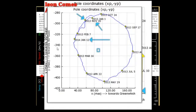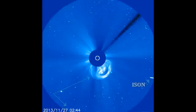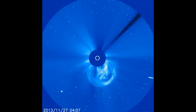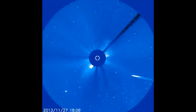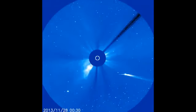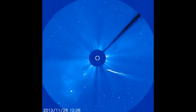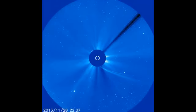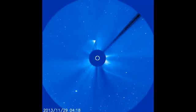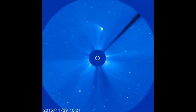The line drops straight down, and the Earth is bent and pulled and twisted and tried to right itself back into that circle. This is the 27th up through the 30th. Just as I said, ISON's coming in here. Check this out. And we were going to have CMEs. That was my main concern, solar flares, large flares, and it could affect the compression and the quakes on Earth. Talked about this. Again, there were a lot of comments about nothing we talked about of ISON came about. But again, everything did. We had the coronal mass ejections as it came in.